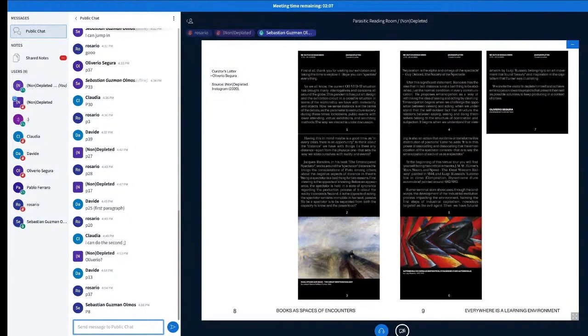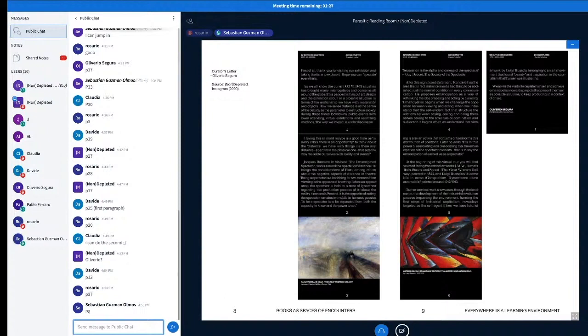Does anyone want to do the closing words? I was going to read a small passage of the curator's letter by Oliverio. The way we interact is under discussion. Having this in mind, maybe it's a good time, as in every crisis, there is an opportunity to think about the distance we have with things. Is there any distance, apart from the physical one, that sets the way we relate ourselves with reality and events?